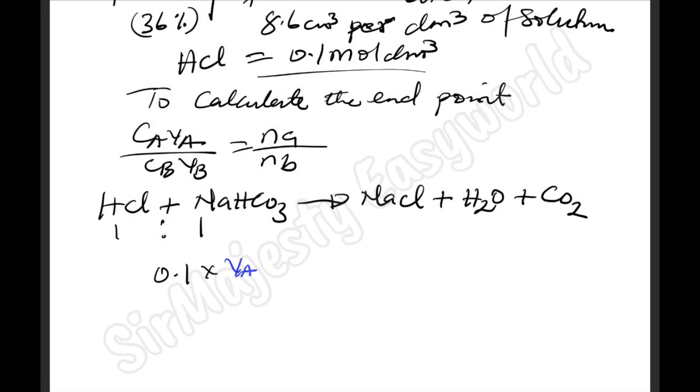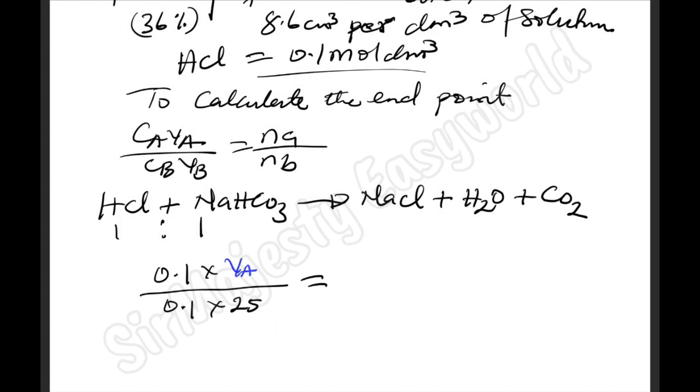Then all over Cb, which is still 0.1, times this 25, which is actually the volume of the pipette, as we all know. There are two standard volumes we use here in Africa, 25 or 20 cm³. So if you use 25, you put 25. If you use 20, you put 20 here. But remember that one school should use one particular volume.